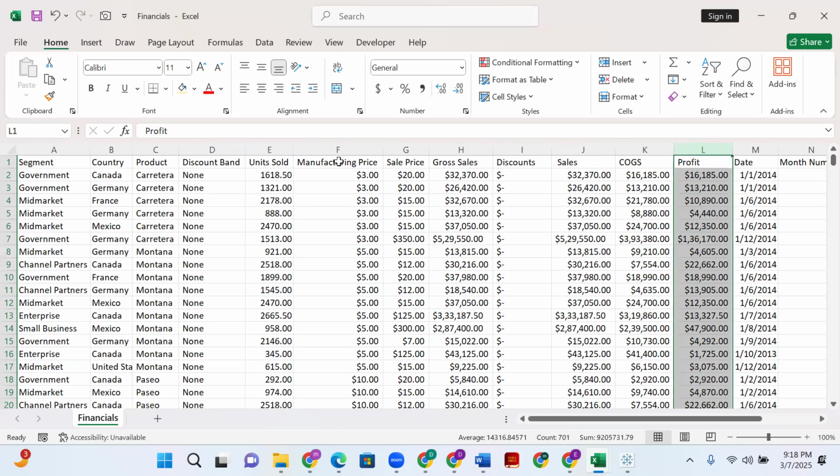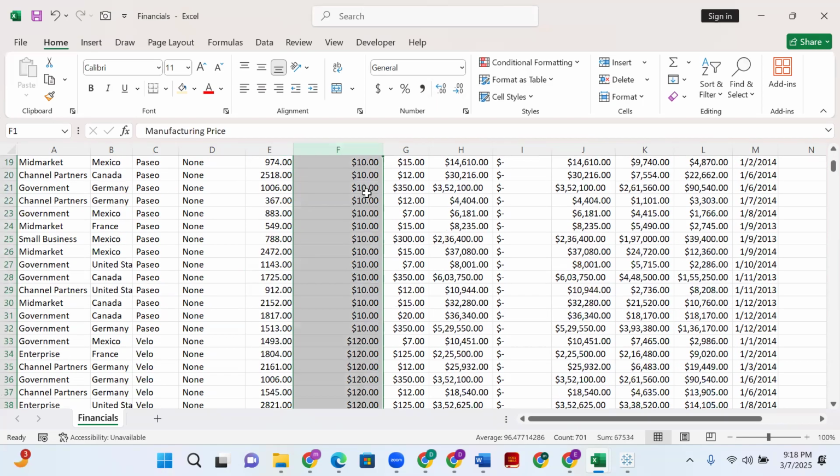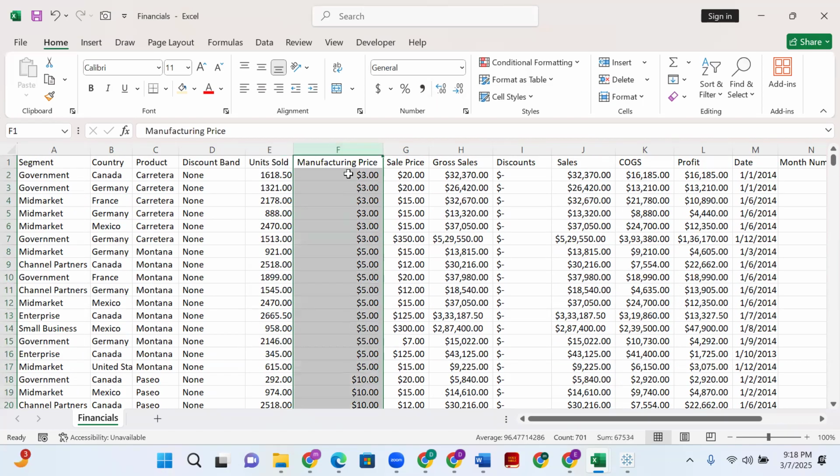Manufacturing price, say 3, and sales price, gross price. So they manufactured at $3 and sold about 1,000 units.